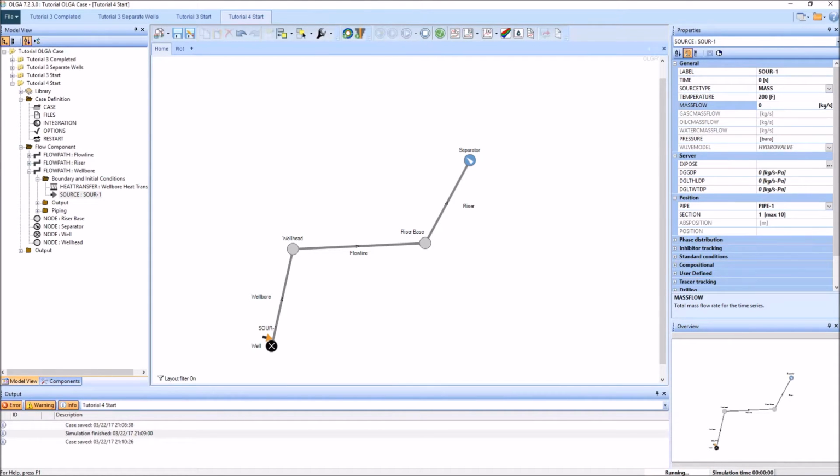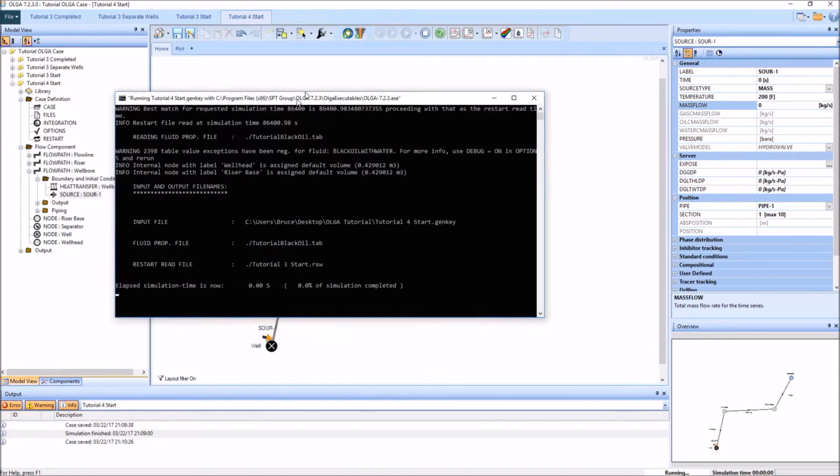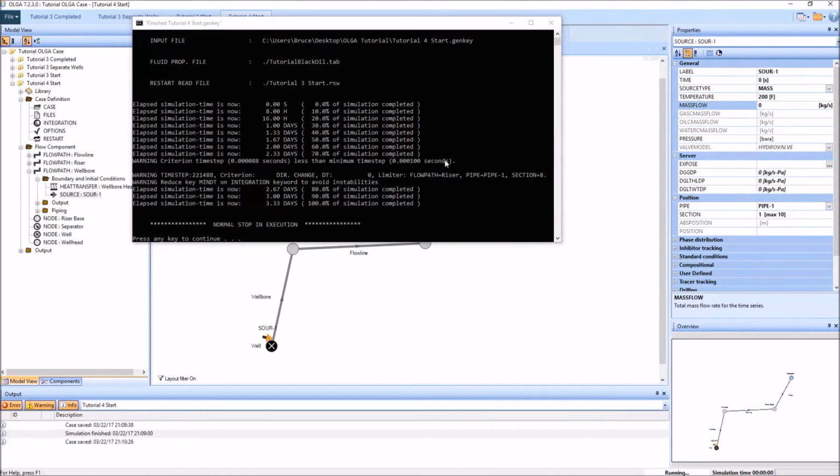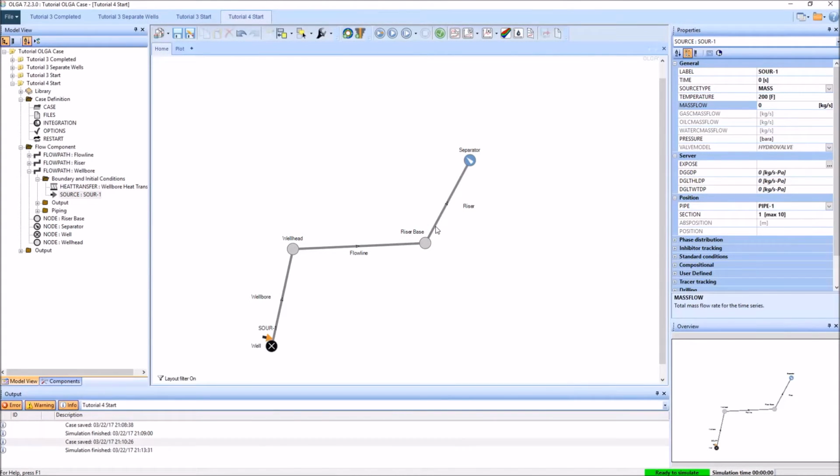And what it'll do when it actually starts up is to just pull values from that new table which has been overwritten. Okay, so this is finished up. And we should note that now that we're dealing with these transient restart cases and we're running for 80 hours instead of 24 hours, we can expect that these simulations are going to begin to take much, much longer.